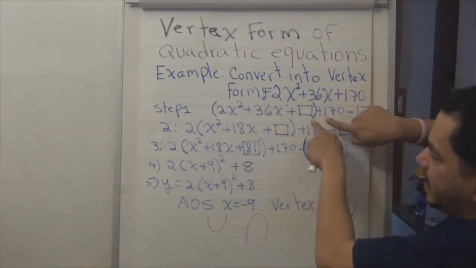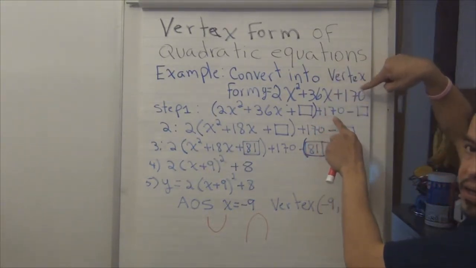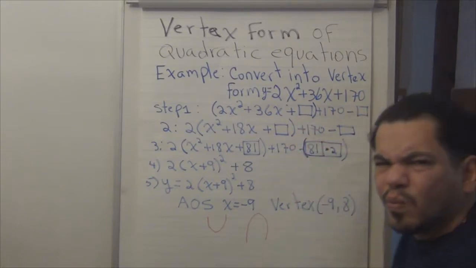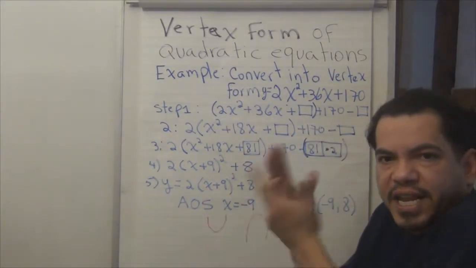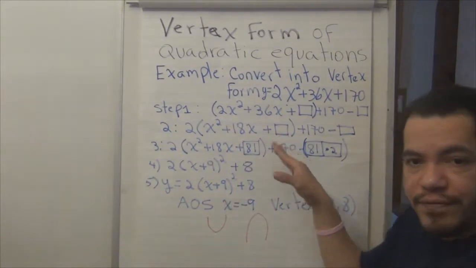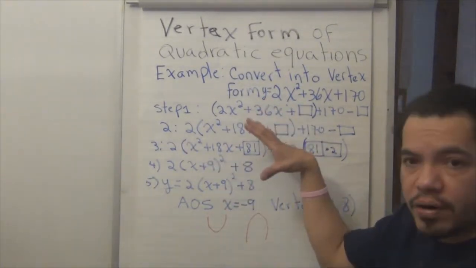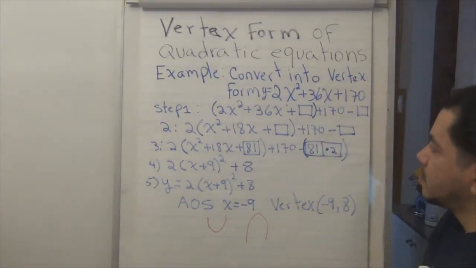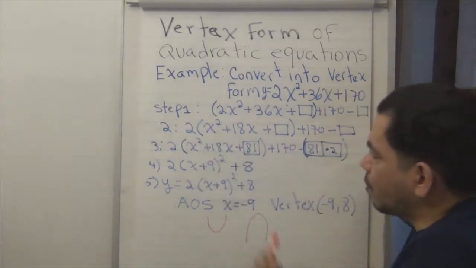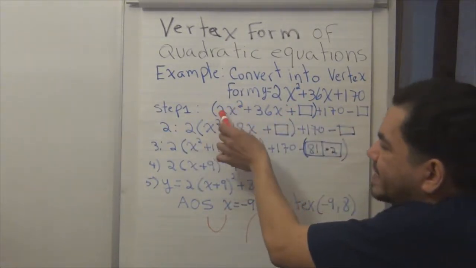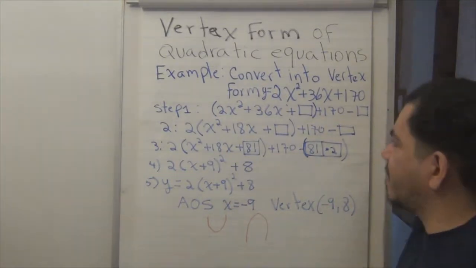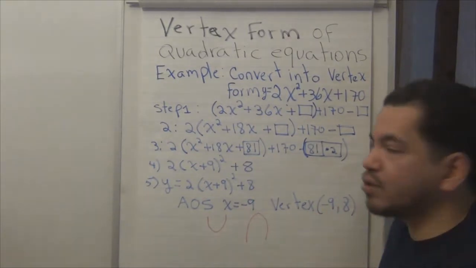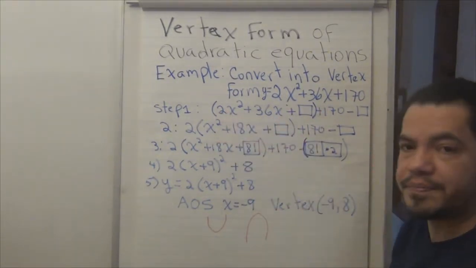Well, now that it's isolated, I still write the constant term, but now I'm going to subtract what I added here. Well, it's an equation, you've got to keep it the same. So if you add 4 and you subtract 4, there's no harm done, right? Cool then. So from here, I want you to extract the numerical value. Because if I was to ask you what the GCF is here, you would say 2x. No, I want you to just extract the numerical value.